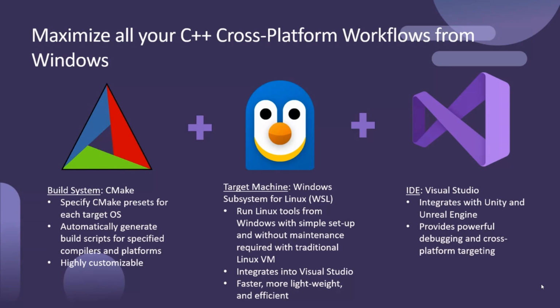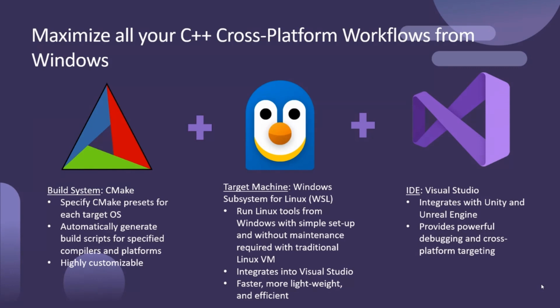Then, once you have CMake and WSL in your workflows, you can then use Visual Studio, which David showed earlier, integrates really well with Unity and Unreal Engine. So it really has that great game development background. And it also provides really powerful debugging and cross-platform targeting. So you can use Visual Studio with CMake and WSL to have that full debugging suite.